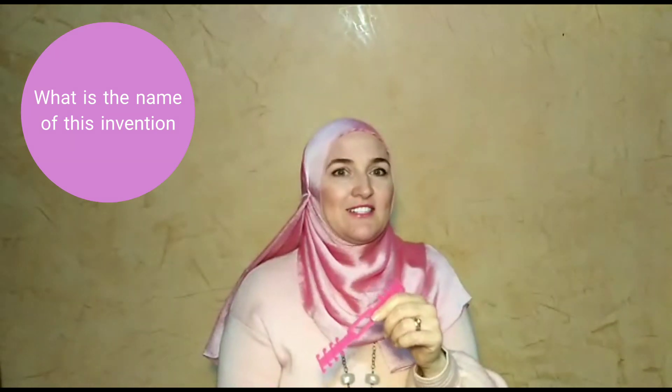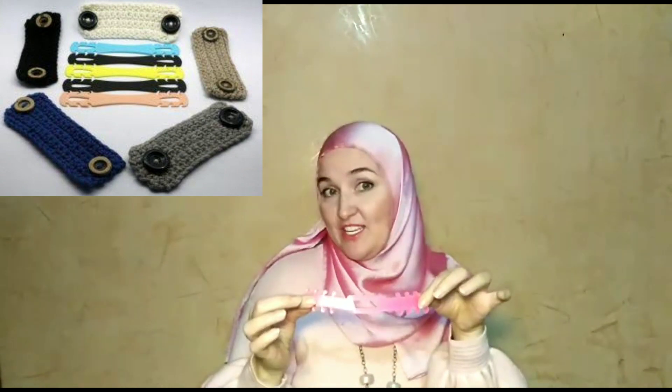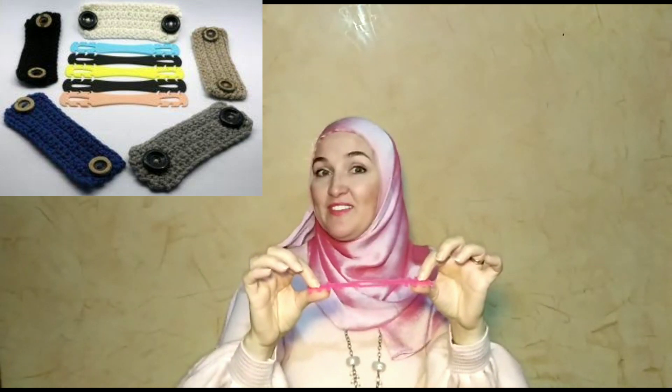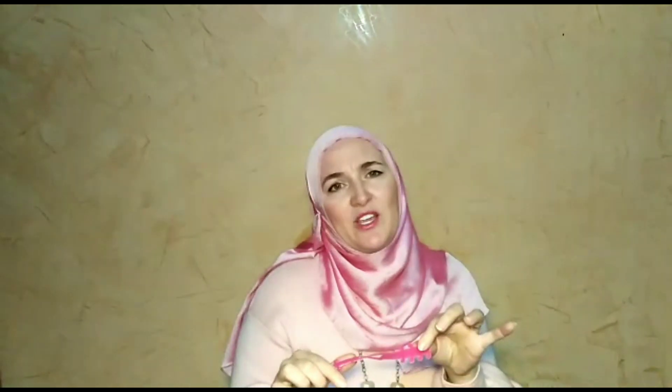However, some ladies like to be fashionable, so in order not to wear this kind of plastic, they just take a piece of fabric — the same length, or maybe denim — and stitch two buttons, one here and one here. And voilà, you have a special mask holder to support your mask, and at the same time you can look pretty fashionable.